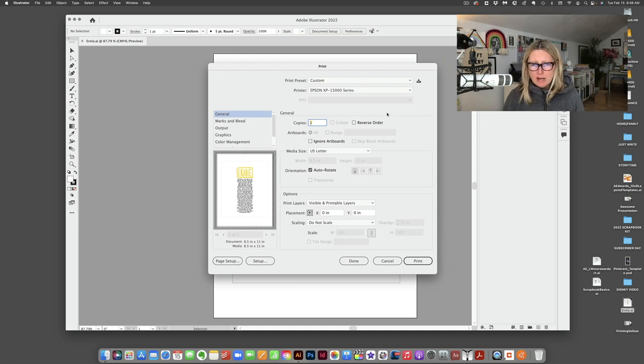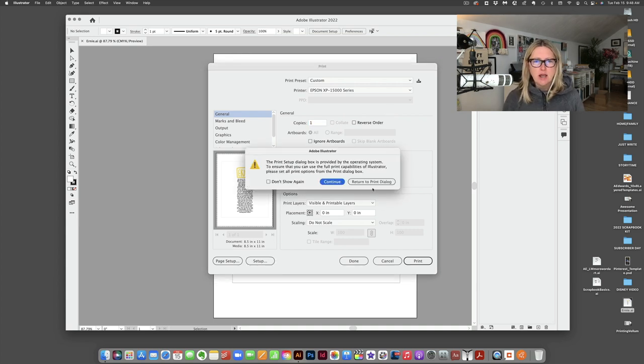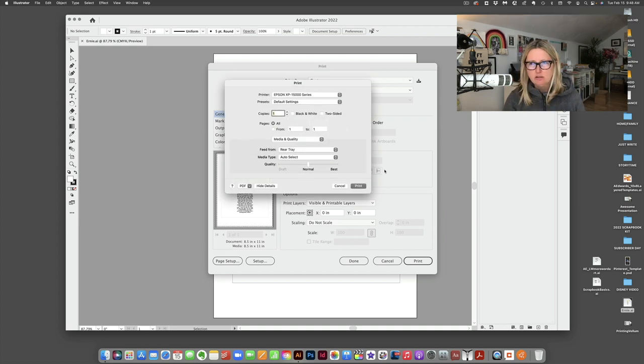So what is working though is when you go into setup and click continue. Your boxes might look a little bit different depending on your computer, but I've got the XP 15,000 selected. Under media and quality, I did the rear tray because I think that the paper seems to get grabbed easier from there. I did an auto select on the media type. I previously had tested a bunch of different ones and was having trouble finding the right one. I did auto select and normal and then hit print. And what came out was the best of all of them. And I think sometimes what happens is if you put in glossy as the media type, then it's putting too much ink onto the vellum.